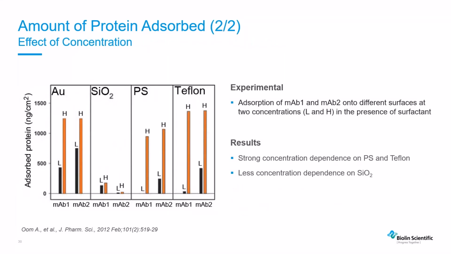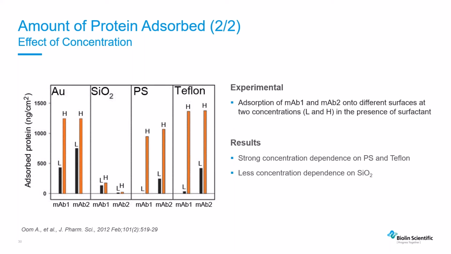And next, we also look into different concentrations. We have the high and the low concentration. As you might expect, of course, if you have higher concentration, more proteins will adsorb to the surface. But it is not really a linear relationship here, because after a certain threshold for some materials, you have nothing adsorbing. So you can really fine-tune the concentration in order to minimize the fouling.